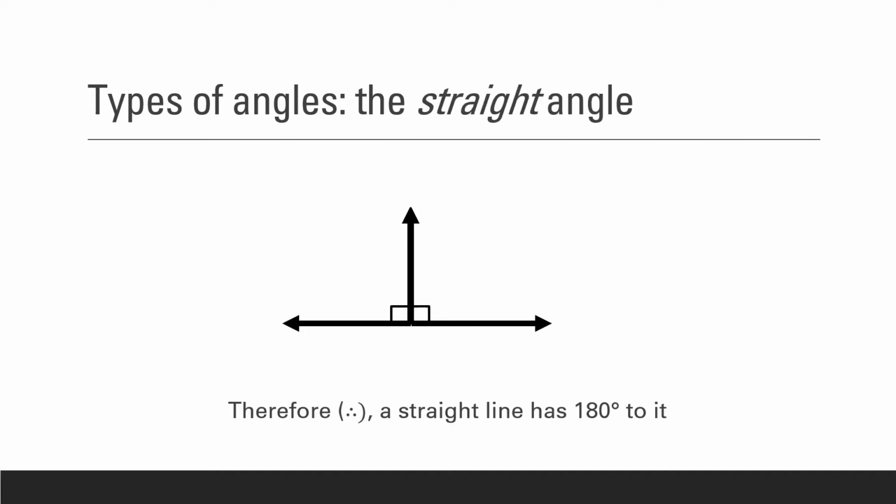Now the next one is one that we don't usually see. We call it the straight angle. Let's say I have a 90-degree angle on one side over here, and then I flip it and have another 90-degree angle right back to back. What I've just created, obviously, is 90 plus 90, which is 180 degrees. So that tells us that if I was to measure a straight line, which is two 90-degree angles right next to each other, what I actually have is 180 degrees.